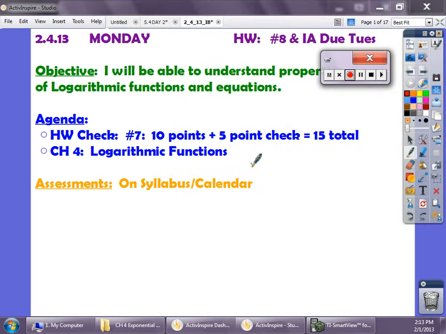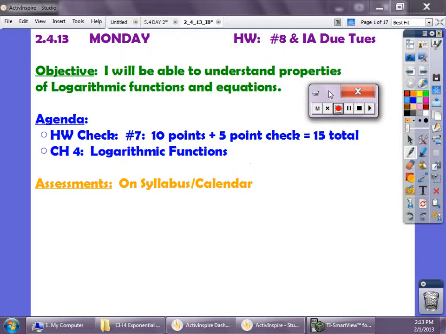Alright, so obviously I'm not there today, so tonight's homework is going to be number 8, and you have a little extra time to do anything left on your IA, but honestly, there should be nothing left. What I wanted from you was essentially, what do you think you need to turn in for your IA based on what was given to you and the task? So use the checklist and also go through and make sure you answered every question that they asked in the task. And on one of the days this week, we'll talk about exactly what you're expected to do, because I can almost guarantee what you've done is not quite enough.